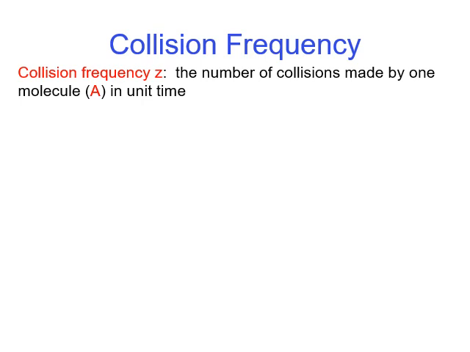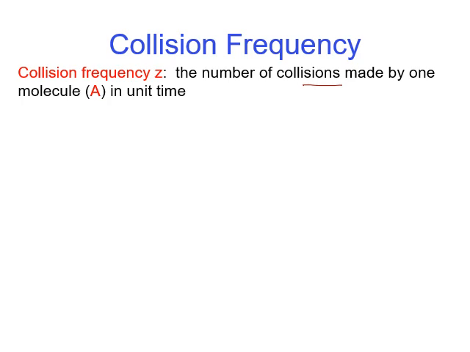In the following few slides, we are going to look at some applications of the kinetic model. First one is the collision frequency, Z. Now, collision frequency is defined as the number of collisions made by one molecule in a unit time. In other words, every second, how many collisions does one molecule make with adjacent molecules?